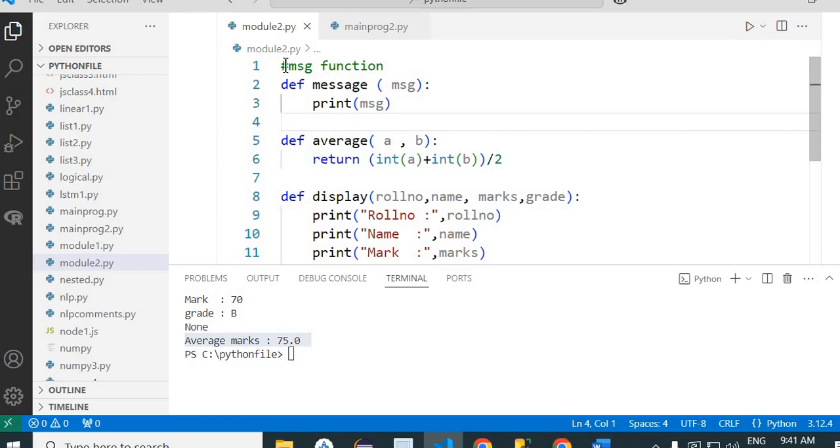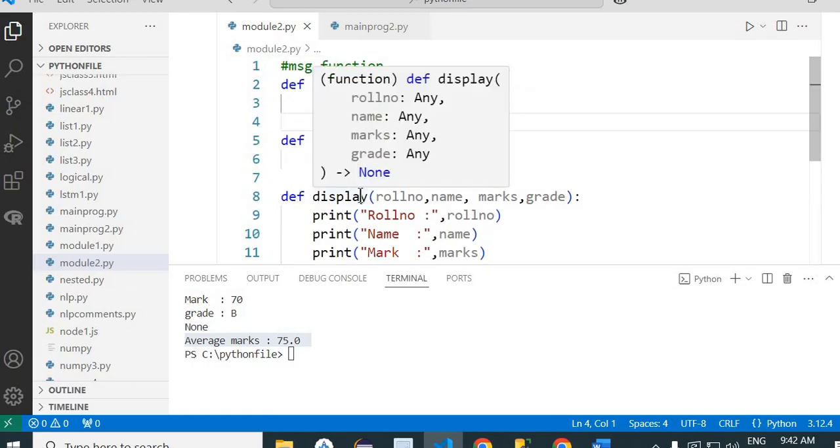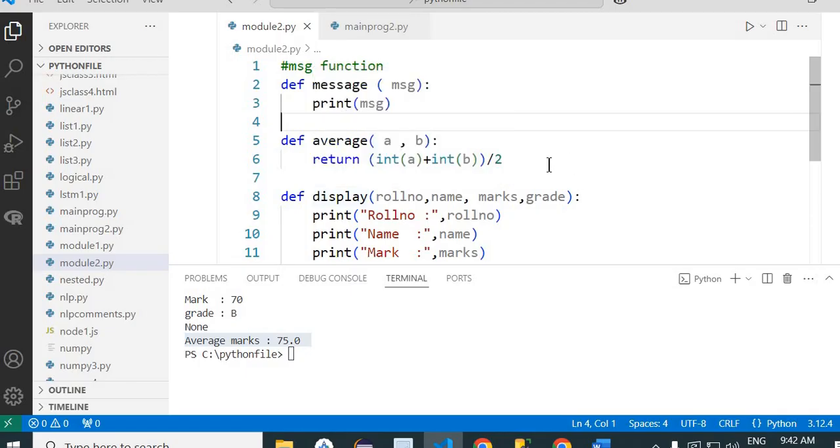So create a folder and create subfolders. Folders will be used as a package and subfolders will be used as sub packages, and inside them you can keep your modules, and a module can be used as a collection of your functions to enhance the capabilities of your development, and time reduction will be helpful for you. So this way you can use your Python modules.